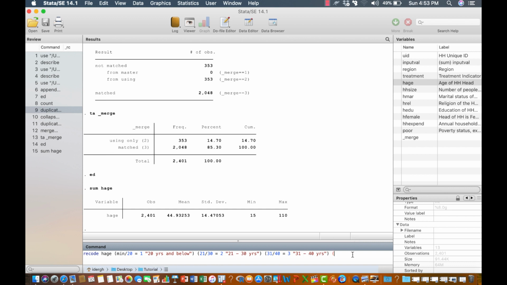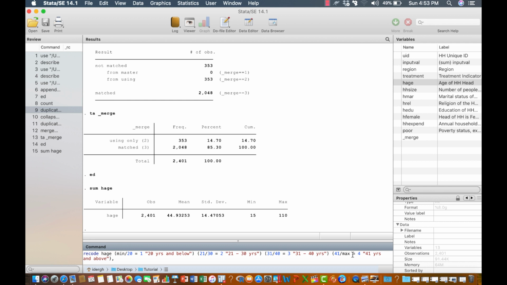So I say from 41 to the maximum or the highest age, let all of them be 4, and be assigned 41 years and above. Then I close this one.